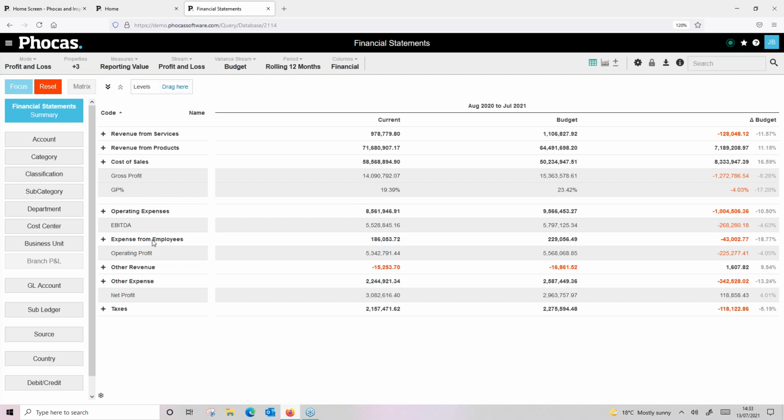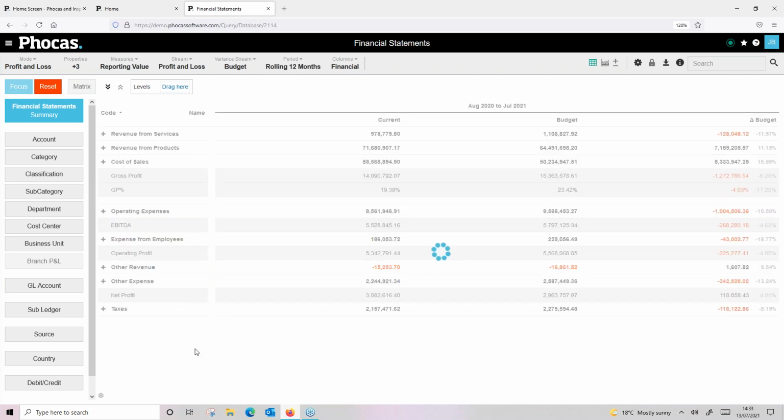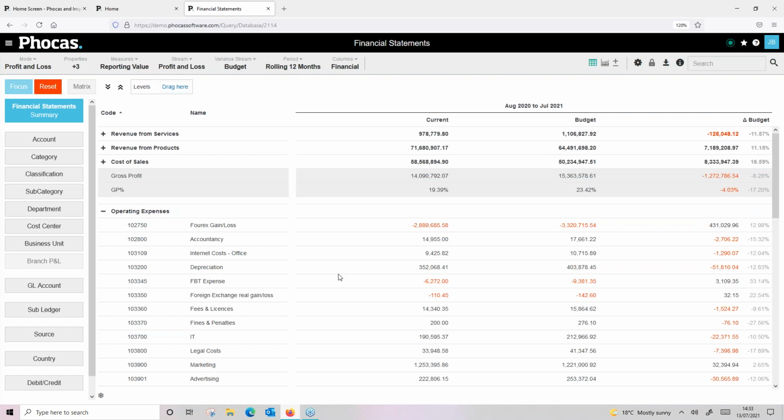Now, you can expand this information out. So if I'm looking at operating expenses, you can click the plus and that'll drop you down into the GL code level information. And you can see all the figures are there. Again, you've got that right click ability to click transactions here if you want to, so you can go down to the actual postings and journals that make up that information.